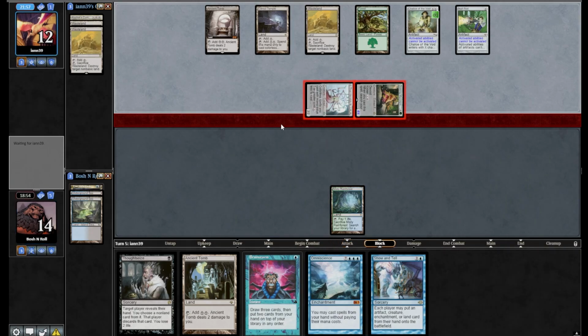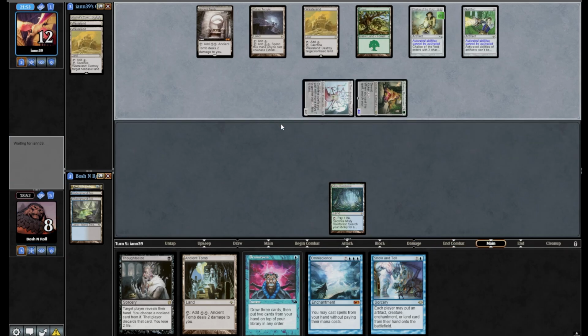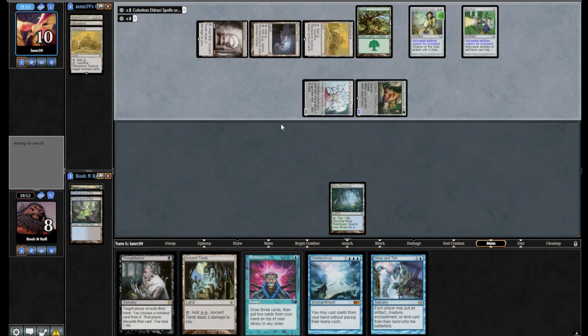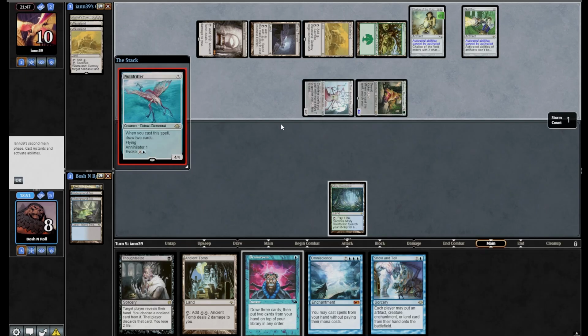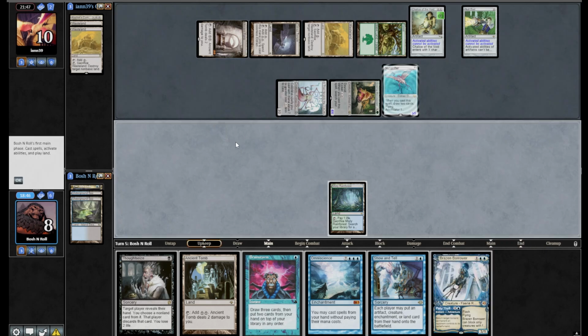Yeah, it takes 6. Puts me to 8. When I tap Ancient Tomb, I'll be at 6. And then Brainstorm has to save me. And they can't have a good spell here. Oh no. What is this? Oh, Null Drifter. That is not bad. Okay. You're saying there's a chance.